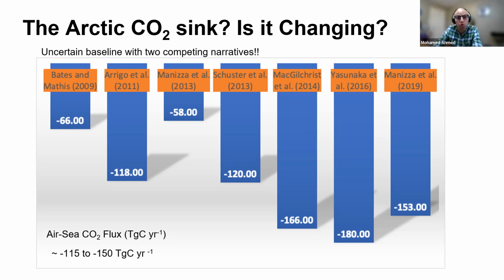And this is because we have two competing narratives, I would say. The first one is that the sea ice is melting, so this will increase the gas exchange, and the light availability will be higher, boosting the biological productivity, and this will increase the carbon sink. But there is also the other narrative that is competing with that: there will be an increase in stratification, the temperature will increase, and the wind and upwelling will be higher, and this will lead to high pCO2. This will lead to a decrease in the carbon sink overall.